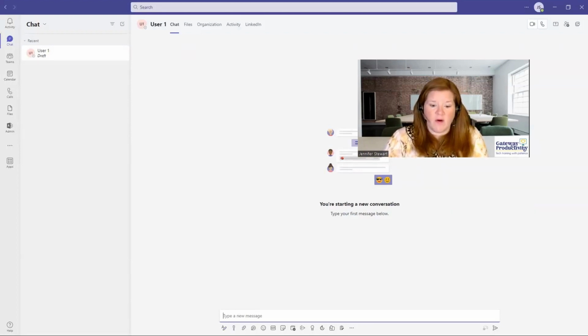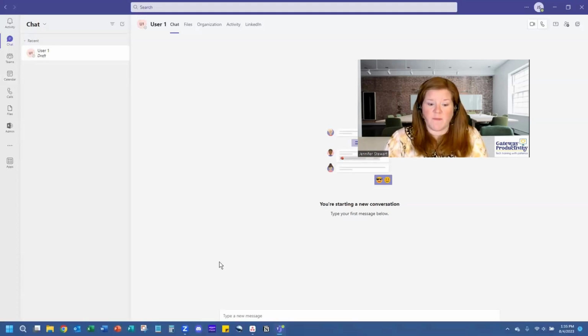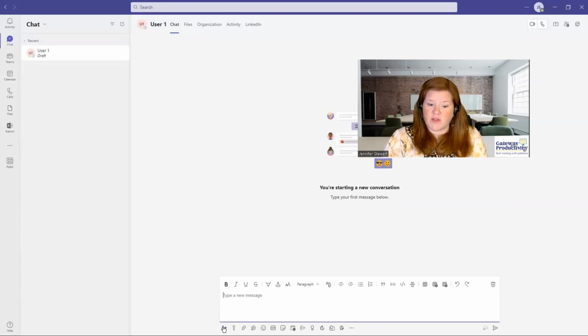You can see along the bottom, there are all different kinds of icons that you can explore. I would definitely recommend using the first one for any formatting. If you need to highlight something, if you need to do something in paragraph style, add bullets, numbering, add a table even, you can do all of those things within the chat. And all of these features are also available in the conversation in channels in the Teams area. Some of the other features that are available along the bottom: attaching a file. This can be very helpful if you're needing to communicate about a file, and you can even be in the file at the same time working together on it.